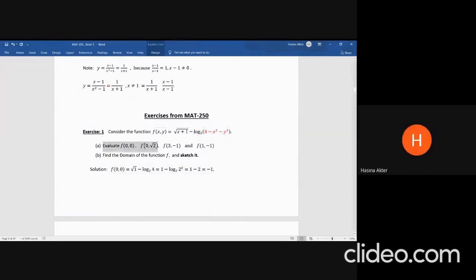The first part says to evaluate the function. Could you please evaluate this? Tell me whatever you get. Root 1 minus 2. What is x here? 3. Oh, miss, 3 minus 1. X is 2, okay. It's okay. I asked you to give me the value of the third one, if possible.